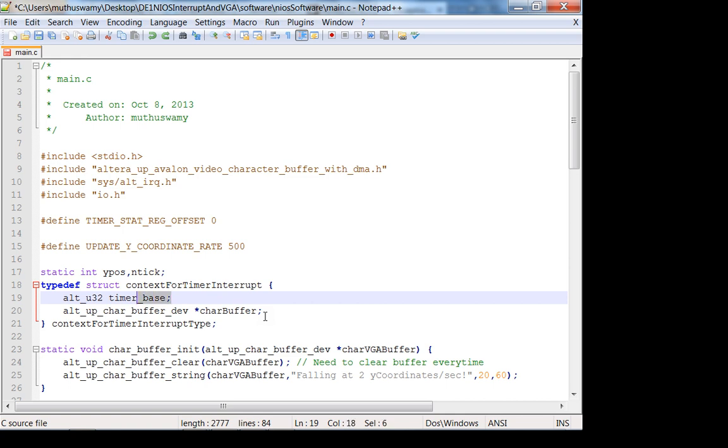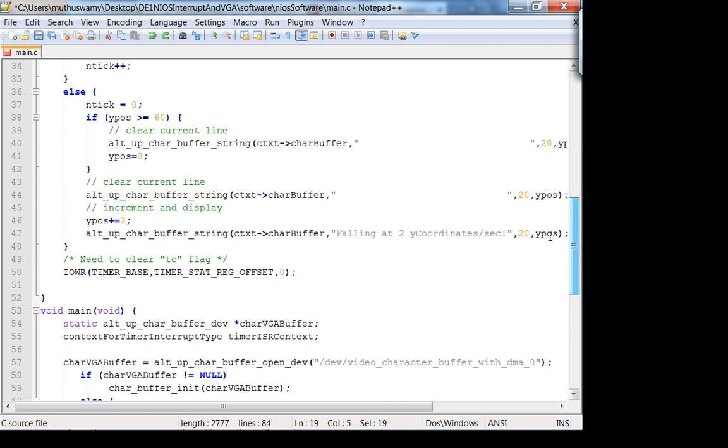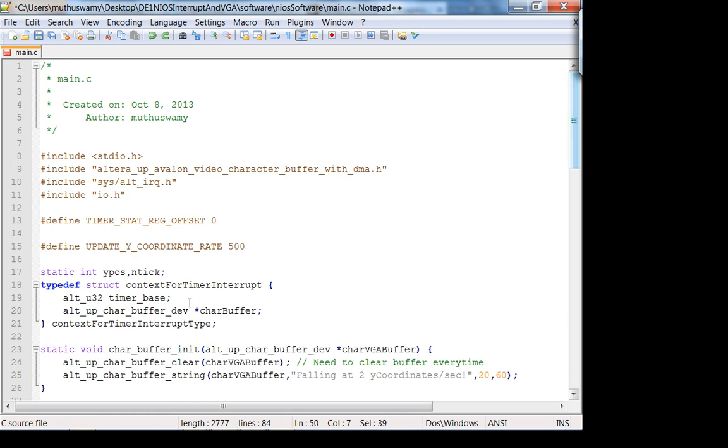So you could potentially get away without passing this in. That is the base address of the timer. But actually for the timer ISR, this is very important. Because remember I told you, one of the things about the timer is you have to manually clear it within the ISR. So for that, you do need the base address. So in the case of this ISR, you definitely need this. And for this application, writing to the screen, I decided to pass in the pointer, which points to the memory address of my VGA controller, okay?